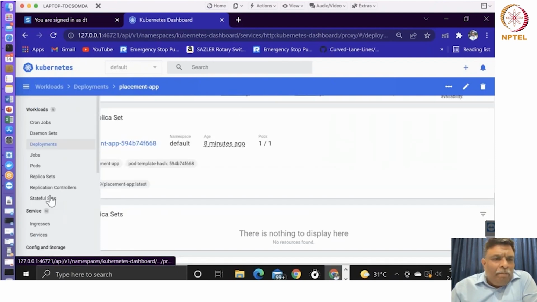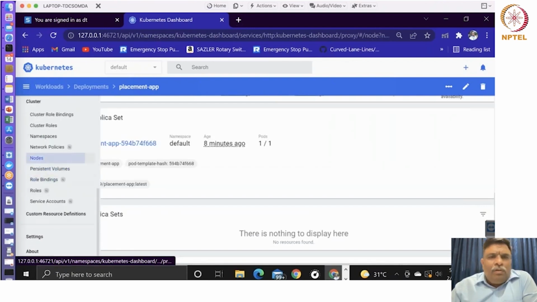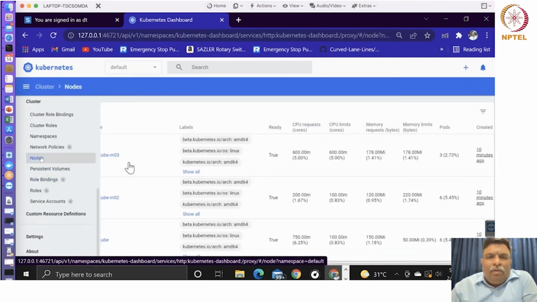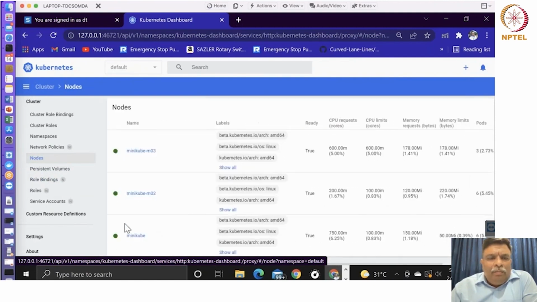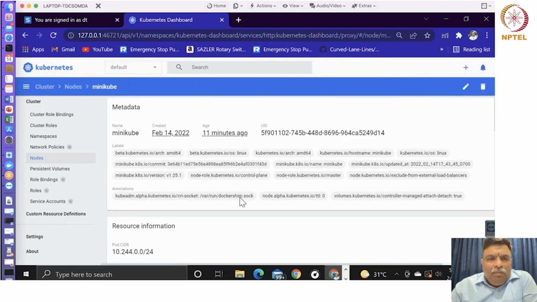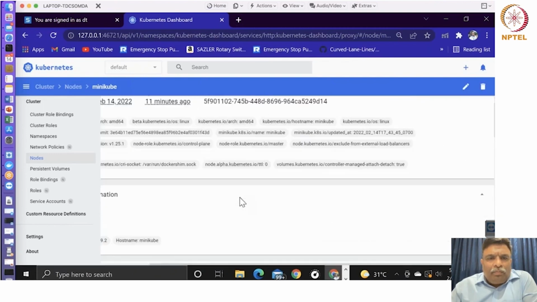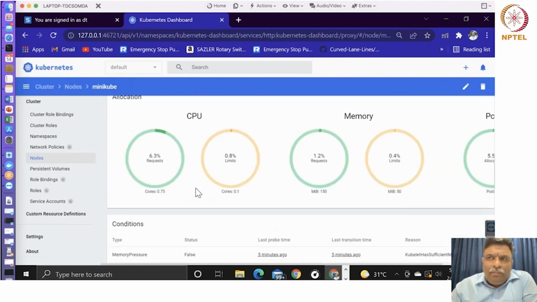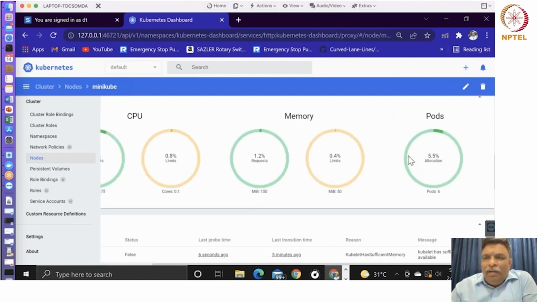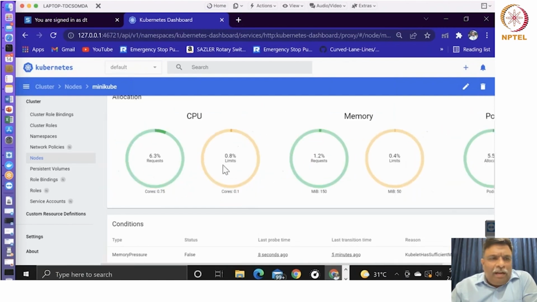Similarly, if you see the nodes, yesterday we saw that there were three nodes. The one is the master, there are two worker nodes. So if you see now this minikube, which is the master node, you have got details about this: the CPU, the memory, and how many pods it is running.